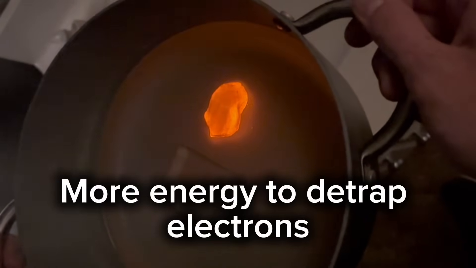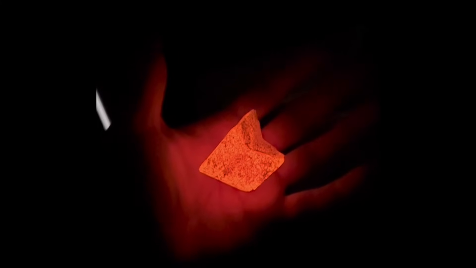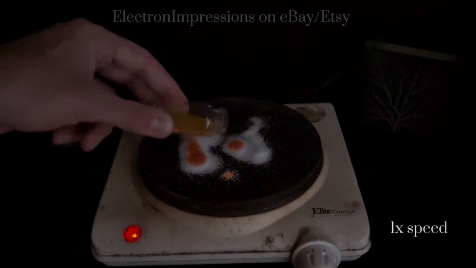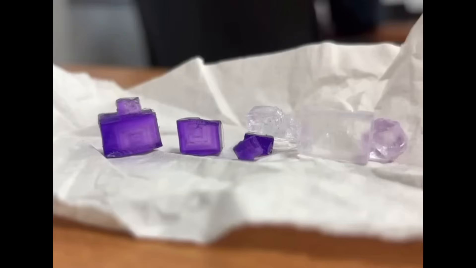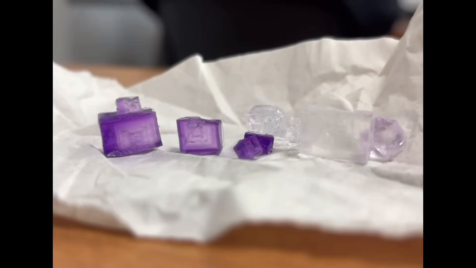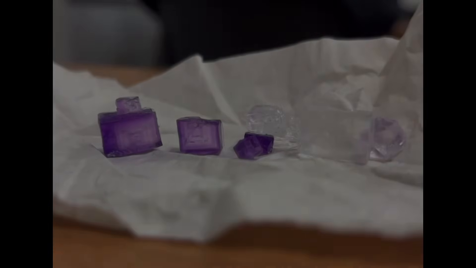And so there you have it. That is why we see this orange glow in calcite when it's irradiated. And this phenomenon is not unique to calcite. It occurs in other minerals and compounds as well. Related effects are also seen in sodium chloride as well as potassium chloride. But the mechanisms are slightly different. And so these deserve their own videos. So thanks for watching for now, and we will see you.